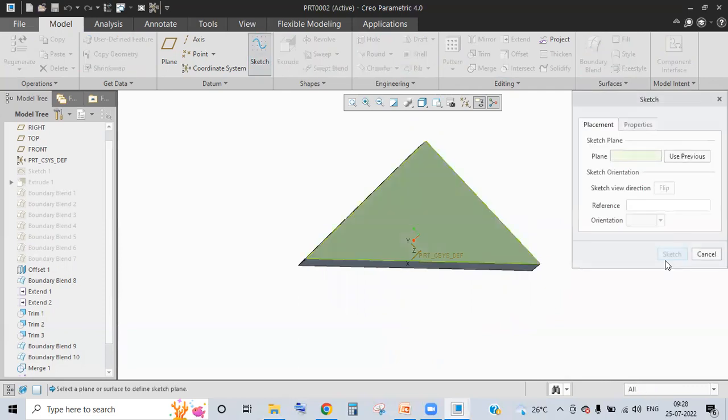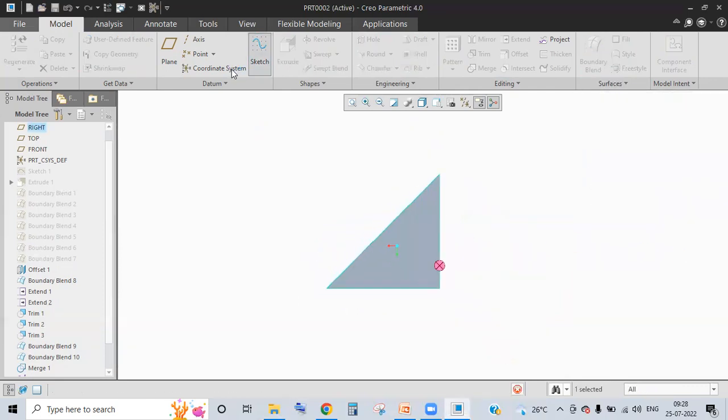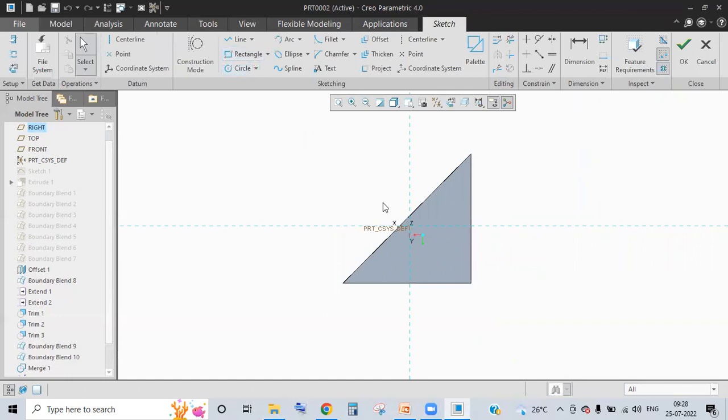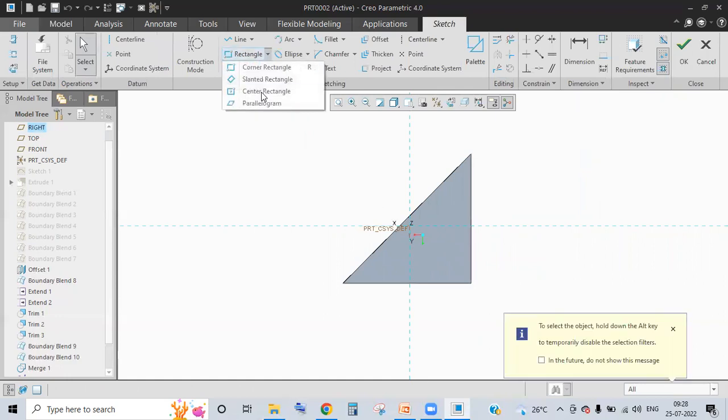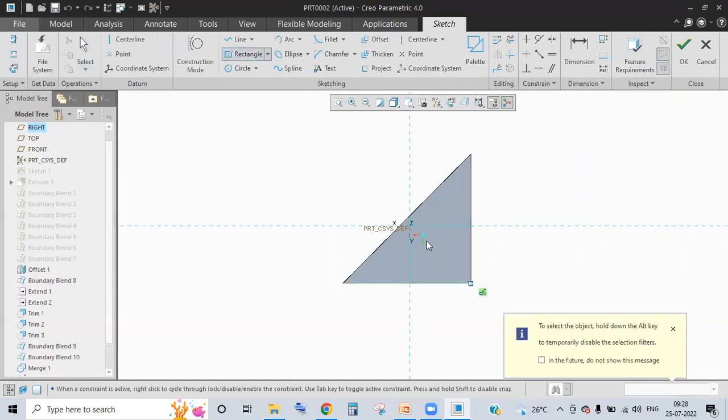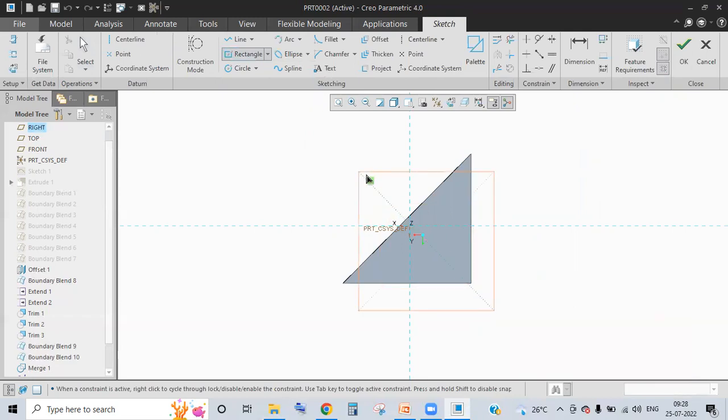I'll go to sketch, select this, draw the sketch over here, and I'll go with a corner rectangle. Oh, it is going bigger and bigger. I don't want this. Okay, something like this. I have made it.